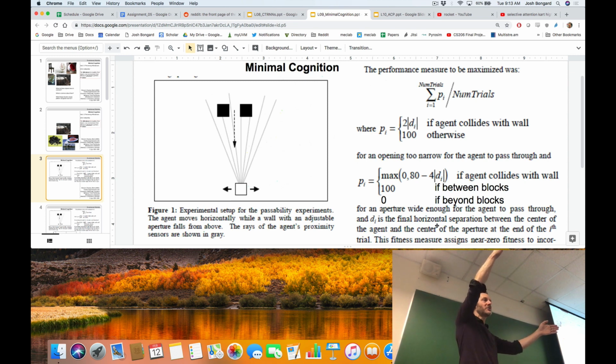So as the objects are falling, the robot is moving back and forth, and a D sub I of 0 is the robot is directly underneath the pair of objects. Right? What is the worst possible P sub I value that the robot can get if the aperture is too narrow? What's the worst thing it can do, and what's the value of P sub I that it gets if it does that?